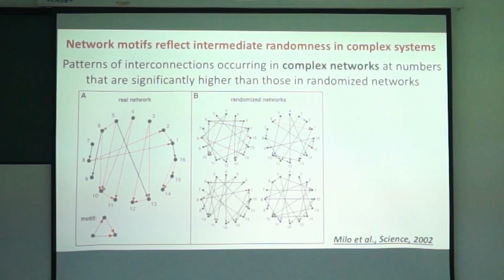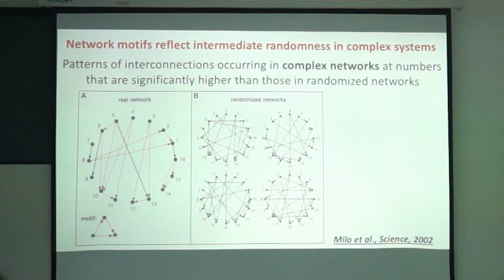And you would see that that kind of specific motif, which is a specific kind of connection, would be prevalent at lesser levels in randomized networks, but in real biological networks, you are in a real complex system. Let's keep biology out for a while. In real complex systems, you would see that that motif would be prevalent at much higher levels, basically. Right? So that is what defines the intermediate level of randomness.